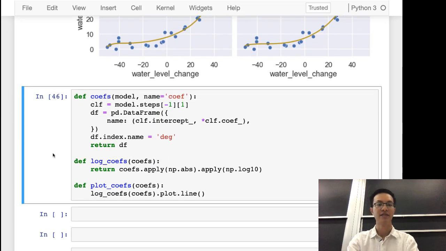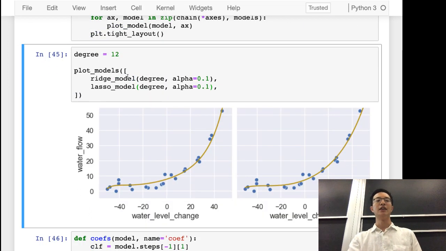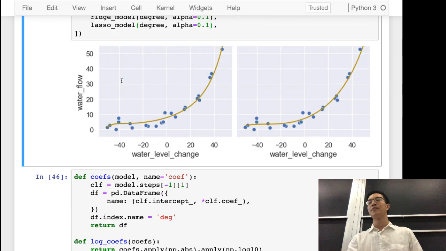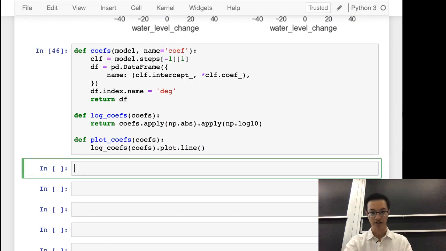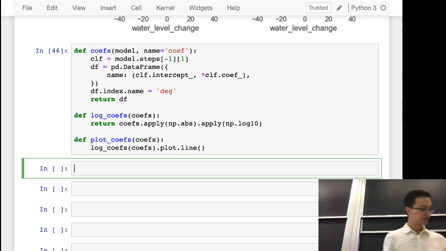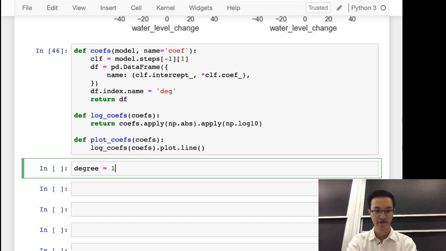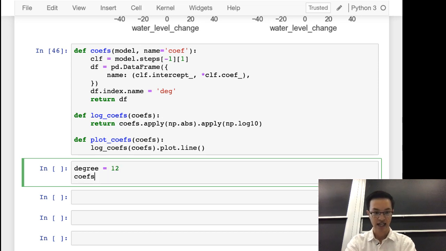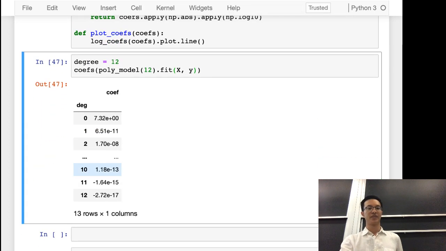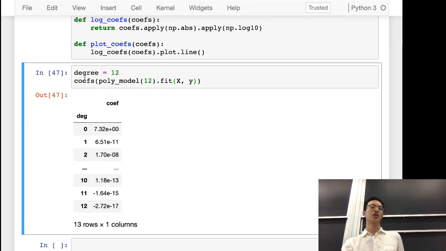What I've done here is I have some functions that will just display for me the coefficients of models. What I'll do here is take some degree 12 polynomials, and I'm going to take the regular polynomial model, fit it to my x and y, and just show you what that looks like. The function coefs here just displays the coefficients of a fitted model.